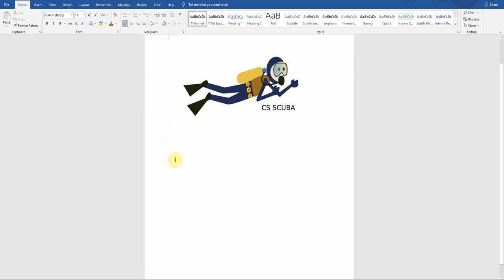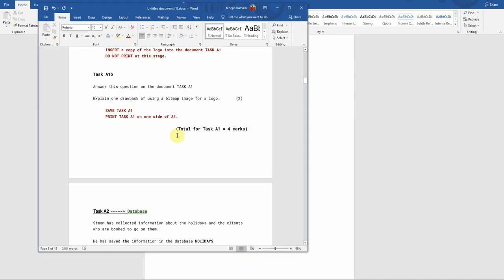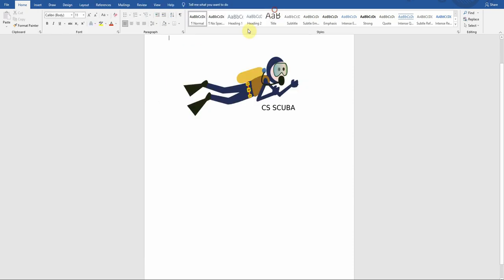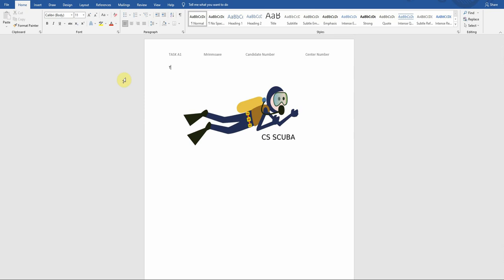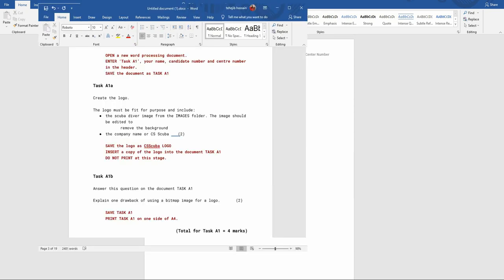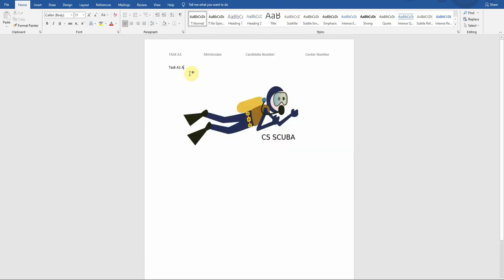So here you can write, this one is task A1B, this one is task A1A. So it's better if you write here task A1A, and sorry, make it bold.